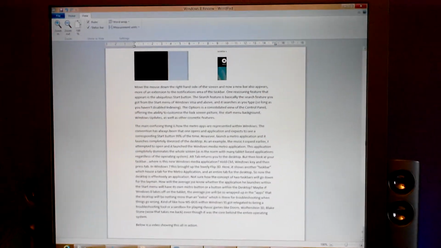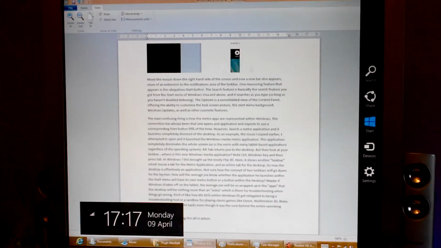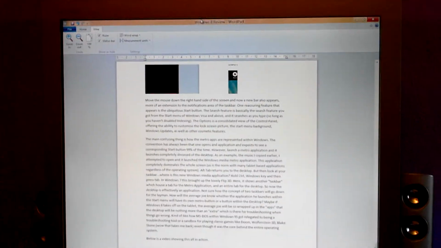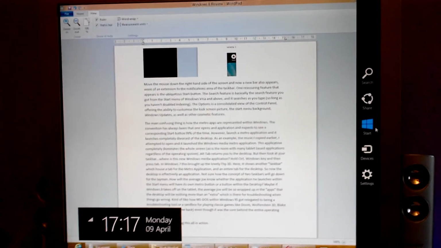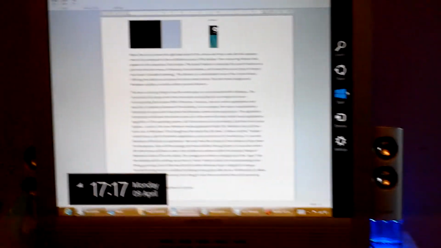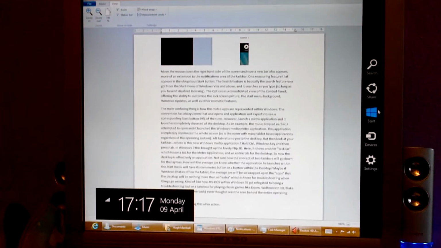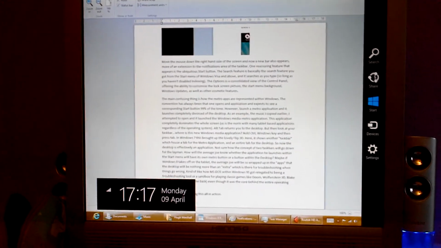Also, as I mentioned earlier, the extension to the notifications tray. The hidden start button is now on the right hand side here. As you see, I have to keep moving my mouse all the way up to the top, then stroke it round to the right to bring it up. So you can see that for the desktop user, these extra features are going to introduce a lot of RSI. So make sure you have a nice comfy mouse when you get Windows 8.